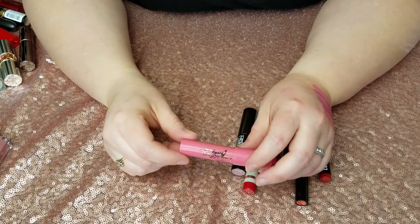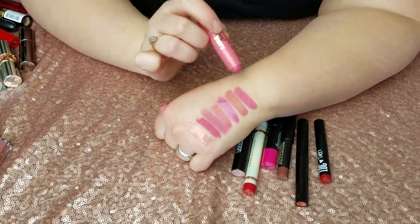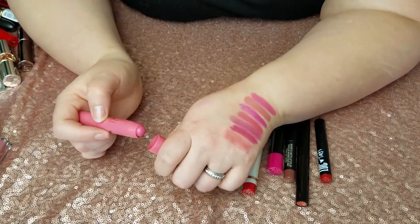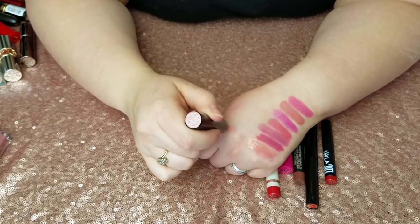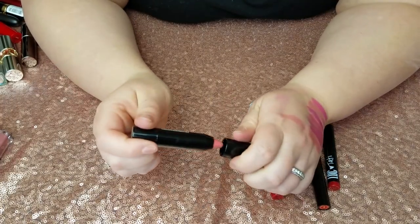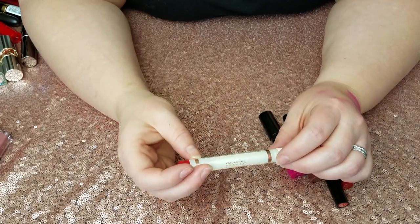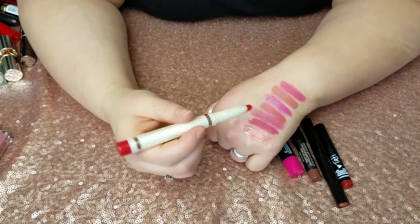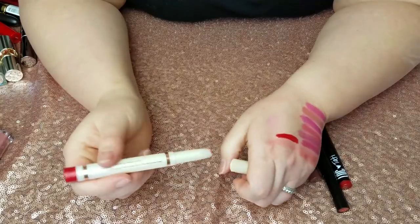Next up is this Laca & Co Cheeky Lip in Humble Brag. It's a weird product — very oily — and on my lips I really didn't like the color, so it's going. Next up is Lipstick Queen Catalina, a glossy pencil. It's very sheer, just so-so, and I don't like that you have to sharpen it. And this is a Kardashian Beauty Joystick in Rose Parade — this is one of those glossy reds where you have to use a lip liner and be very careful with it. Nope, not having it.